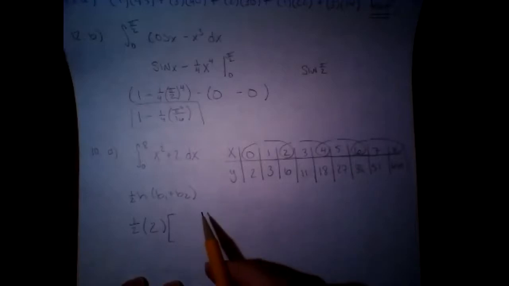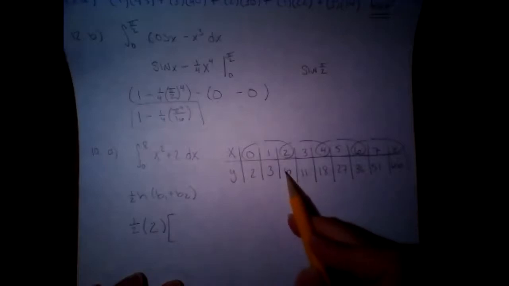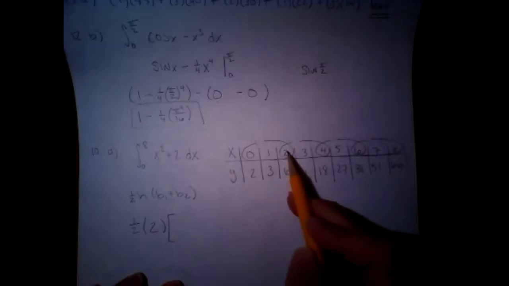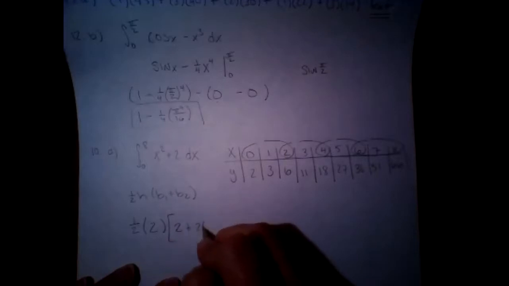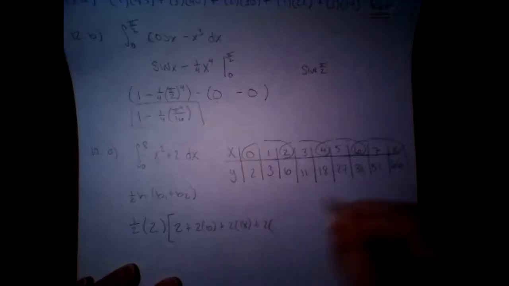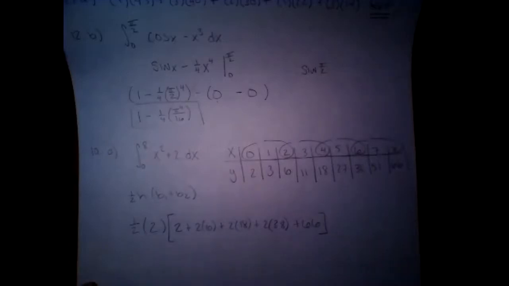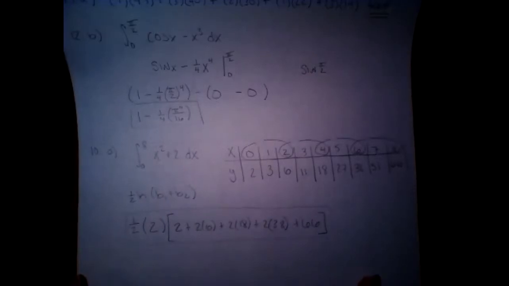And then when you add up all the bases, you use the first one and the last one just once, and all the ones in the middle twice. And that's because they get shared between each subinterval. Like this 6 is shared between the first trapezoid and the second trapezoid. So this is going to be 2 plus, and then double the 6, and then double the 18, and then double the 38, and then the 66 just once. So that was your trapezoidal sum. And again, if you didn't like that, and I had people do all 4 of them separately, that was fine too. I mean, obviously I'll mark that correct because it's the correct answer.